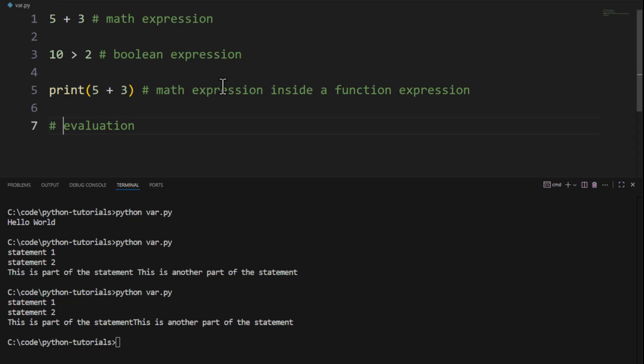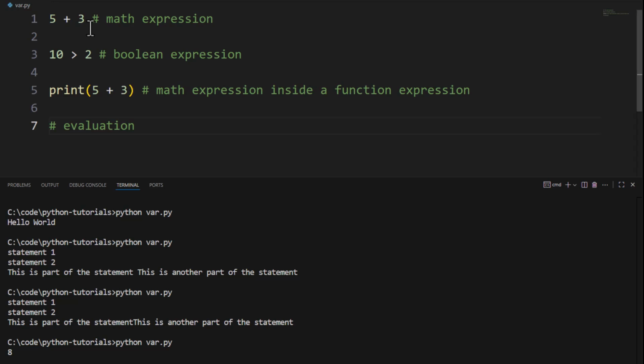And again, I can prove that by just running my script again. And you see that it printed 8. But notice that it didn't print this 8, and it didn't print the value of true. And this is a key concept for beginners. Just because you have an expression doesn't mean that it prints, and it doesn't mean that it gets stored anywhere. These expressions are evaluated. It's happening in the back end.